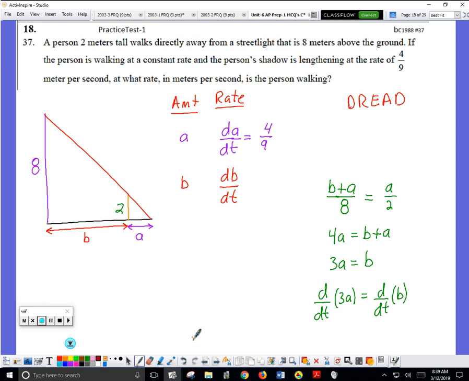Okay, so I got this written down, right? Why is it A that's operated? Is it, if it's getting longer at that rate, what do you mean? I couldn't hear you. Say it again. Would it be the rate for dB over dt? The rate we're trying to find is definitely dBdt. Is that what you meant? Yeah, but doesn't it say it's lengthening at that rate? What it says is the shadow lengthens at this rate. So here's the light. Here's the man or person. This is the shadow. It has a length of A. Oh, because the shadow is A. You're good. That makes sense.